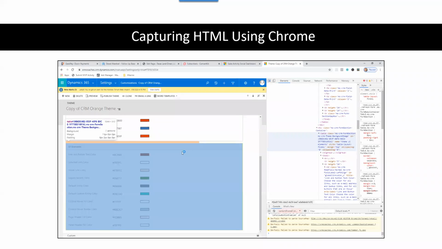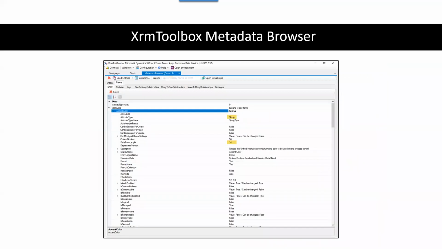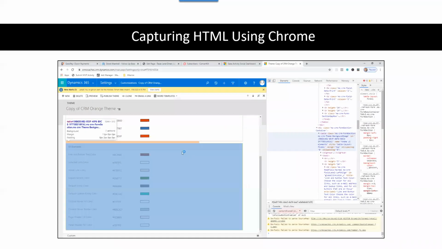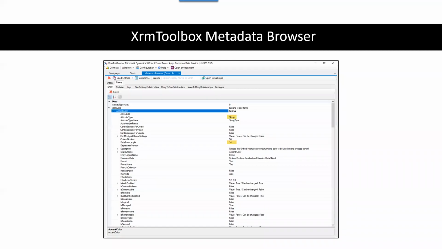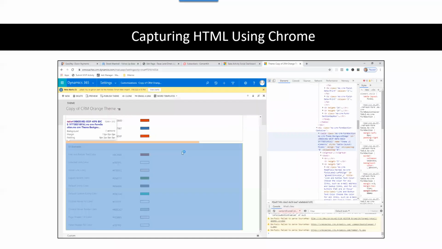Then what I wanted to know is what were the names of these things? Now there's a couple ways to do this. I chose capturing the raw HTML using the Google Chrome developer tools. You could use anything. You can actually even go back, believe it or not, and do it here. The reason I'm doing it this way is because I started out over here and the names of the fields do not match the descriptions of the fields over here. So then again, there's a couple ways to do it, but this is the way I chose.